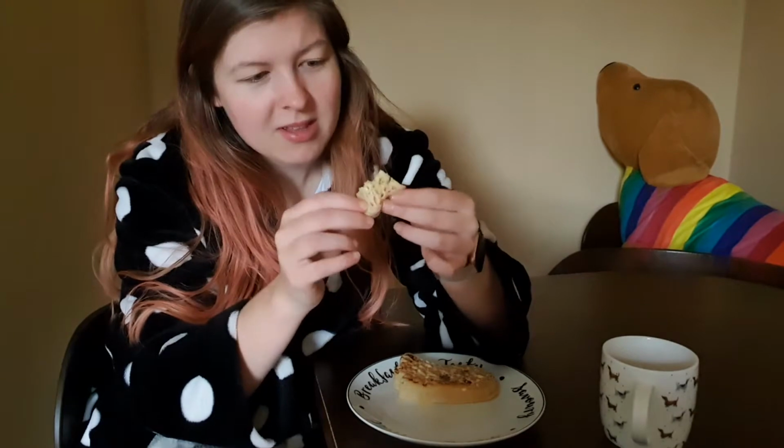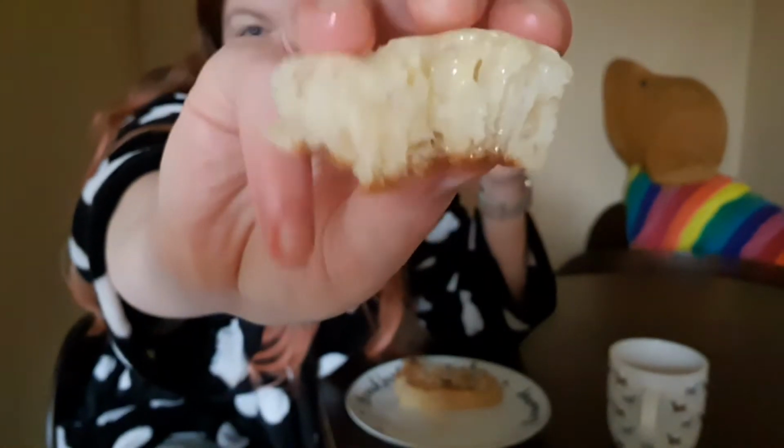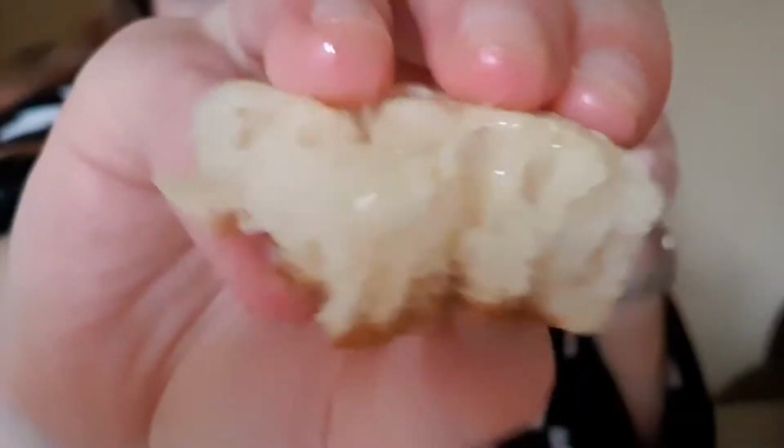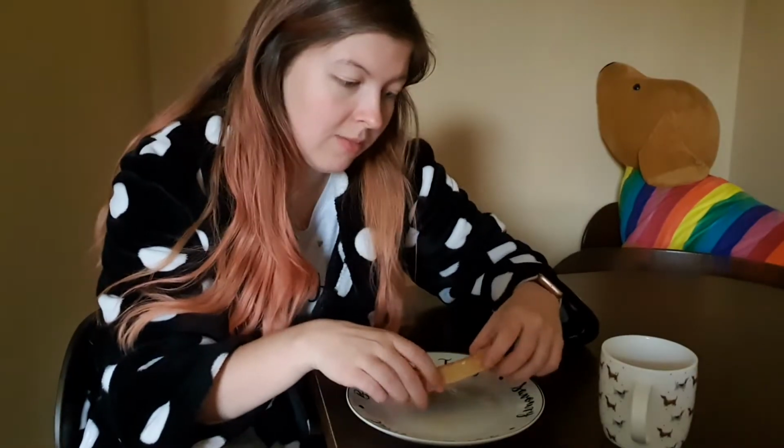I've almost finished the first one and I'm not mad at it. Like, it's not terrible. Texture is just a bit weird. It's a bit wild. I think the Flora butter is what saves it. It's absorbed into the whole thing. I mean, the Flora tastes good. I think the texture is just a bit spongy, if that makes sense. I don't really know how to explain it, but it's just a bit spongy and weird. But it's not as bad as I remember it when I tried it 6 years ago. So I think I can safely say I don't hate crumpets anymore.